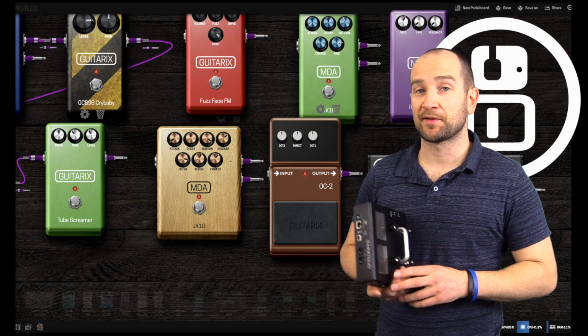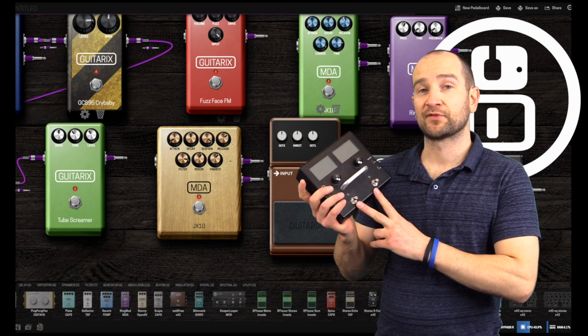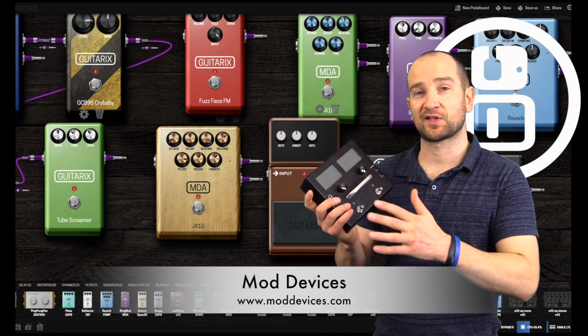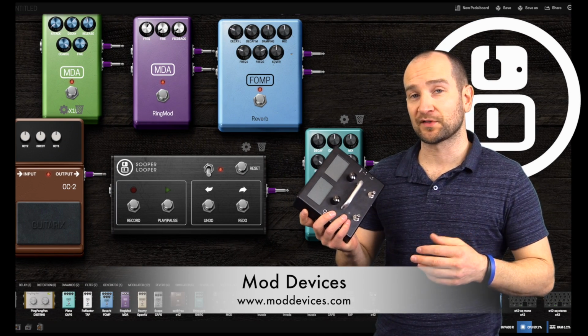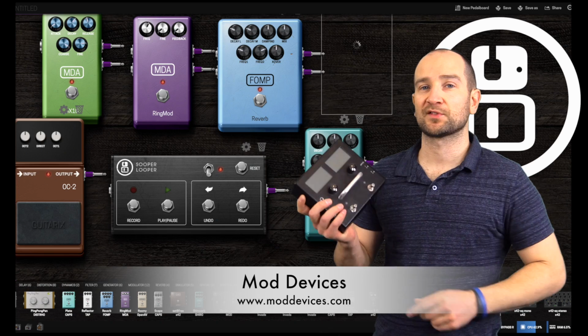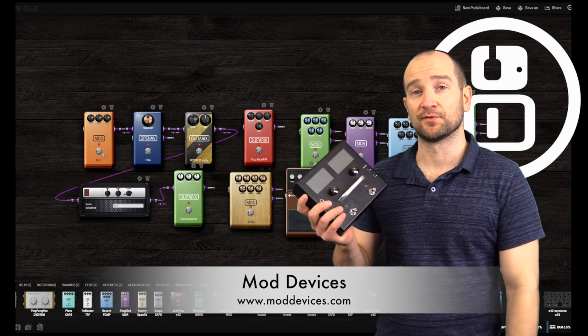One of the things I really dig about this is the simplicity of just having two hardware buttons. It doesn't have 16 buttons on the front, all these different menus. Once you set it up for your particular sound, you can assign these two buttons to whatever you like. That makes it nice and easy to use.